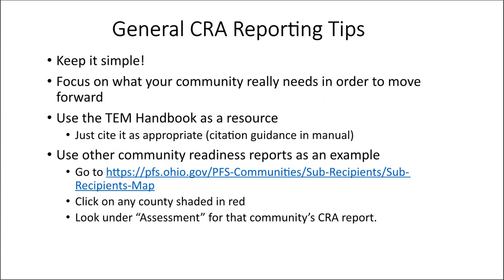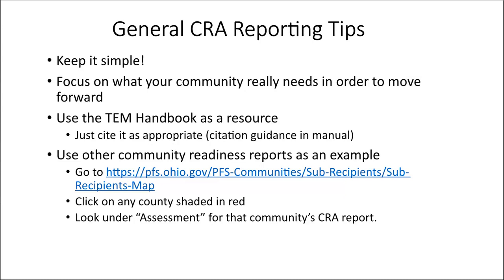Let's talk a little bit about some general community readiness assessment reporting tips. The first is to keep it simple. The second is really to focus on what your community really needs in order to move forward. You can use resources such as the handbook. You just need to cite it, and the second page of the manual has citation guidance. You also can look at what other communities have done related to community readiness and reports.